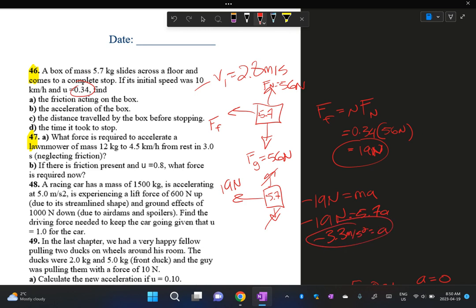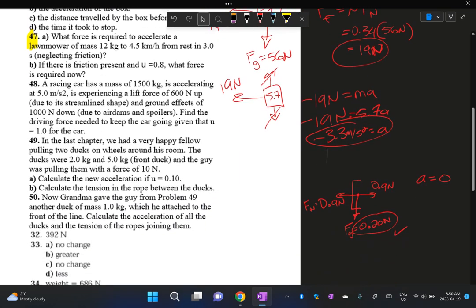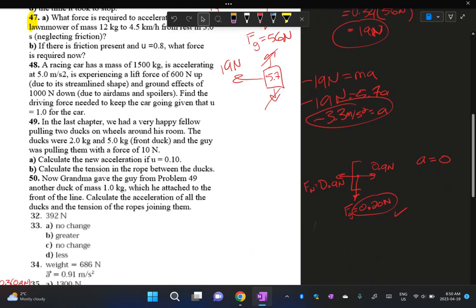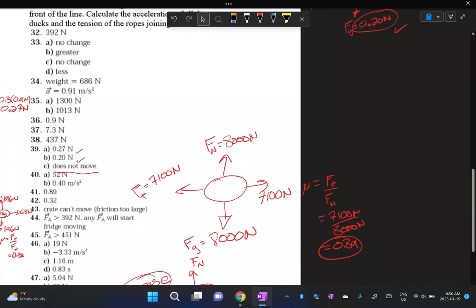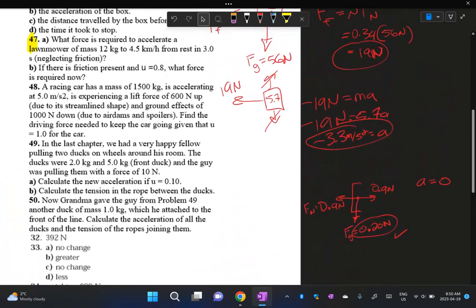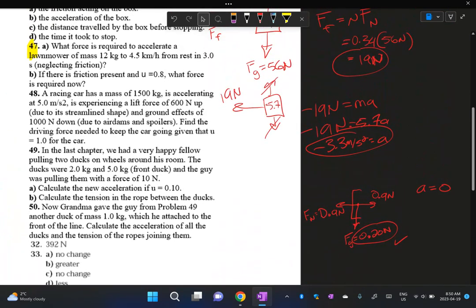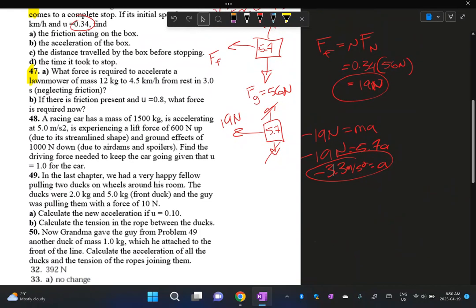I don't know if they gave me any specific directions in here. No. Let's see how they express the answer, though. I'm just curious on 46. Yeah, they even have it as negative there. Sometimes they might just say 3.3 meters per second squared backwards or something like that. And to give myself some more space here again, because there's more to this.